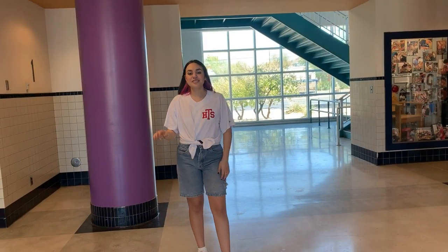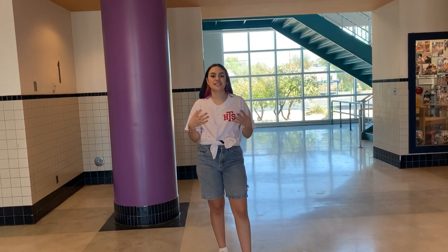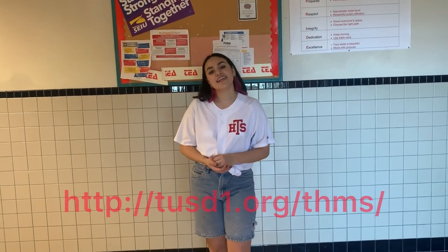This is the technology building, also known as the T-Building. This building as well has three floors and will have your math, science, and maybe some electives. For example, your performing arts and digital electives will be on the second and third floor — black dance, photography, graphic design. Tucson High is well known for a wide variety of electives which you can find on our website.